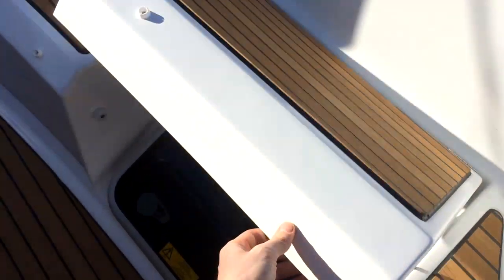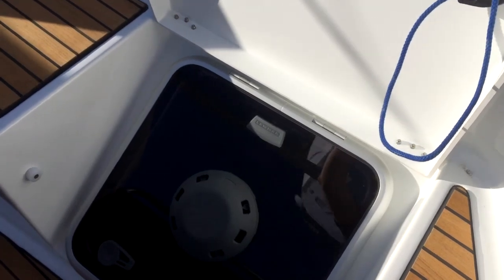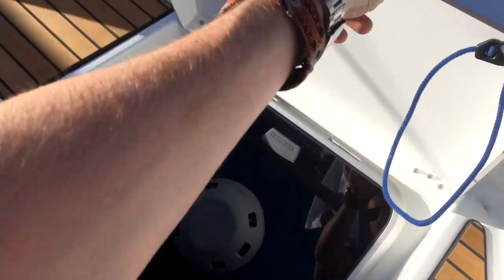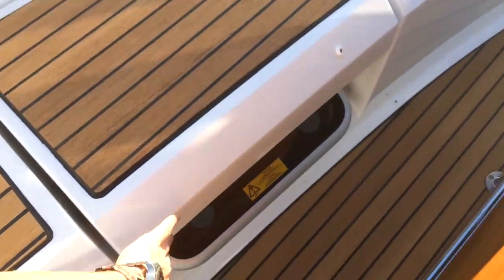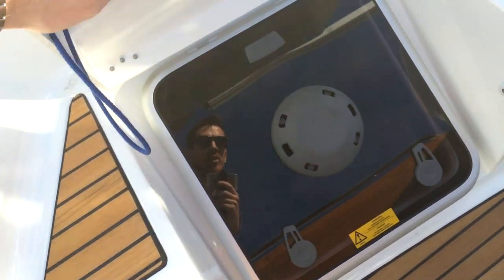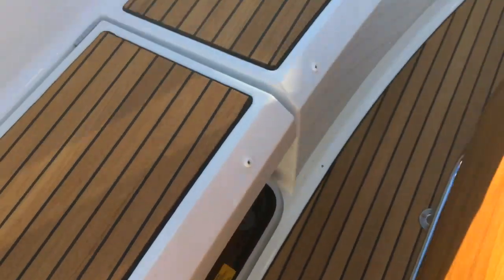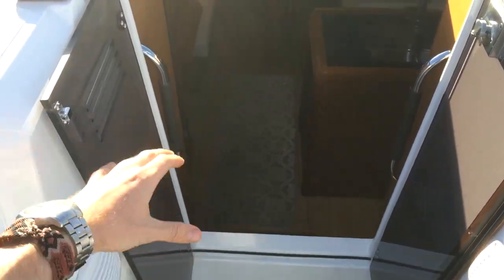Within the cockpit, you have these clear hatches that on this side give you great sunlight and ventilation, or even an escape hatch for the aft berth. To port, we have another large hatch which as well provides sunlight and access to a very large storage locker. More on that soon. Coming forward, we have nice magnetic hatches, so these doors swing open and tuck to the side, so you do not need to tuck away panels.